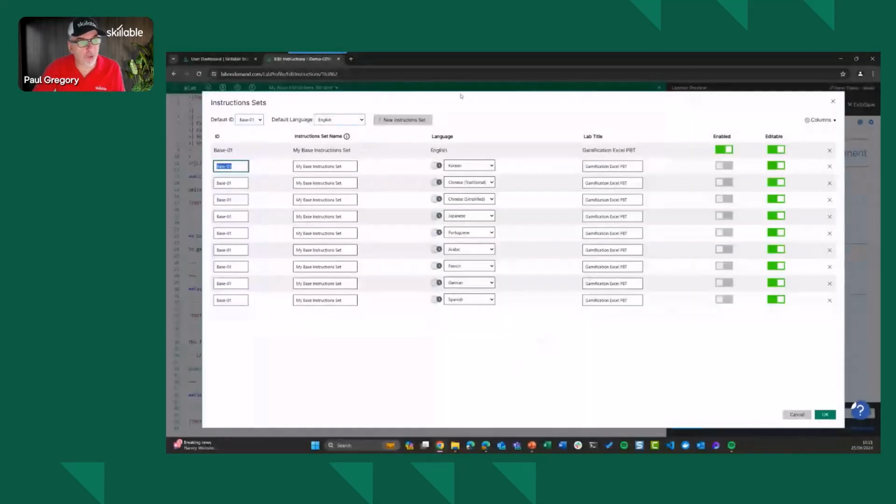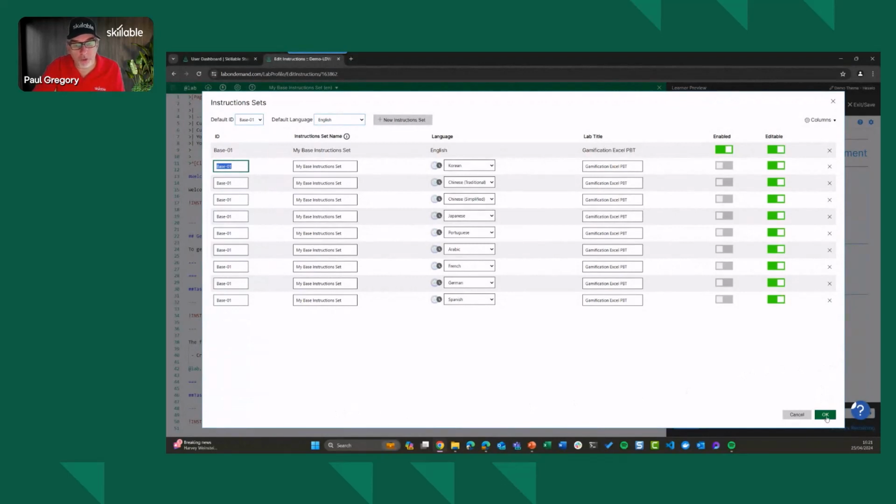Let's just hit continue here. You'll see the icon that we've got here. This basically tells us the translation is in progress. That's what the little clock icon means. You could also get a red X, so the translation failed for some reason. Or you can get the icon on its own to say that the translation has been completed, and you get a little green tick against that. Great question there, Leslie. It's API only. No support for instruction sets over LTI at this time.